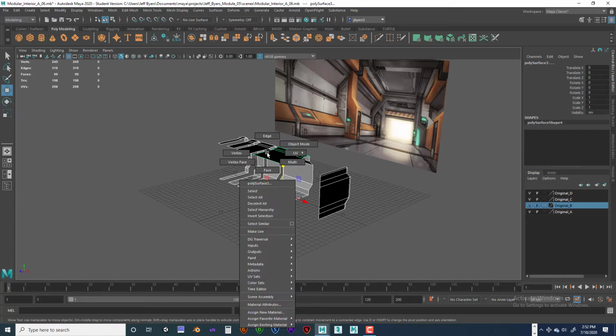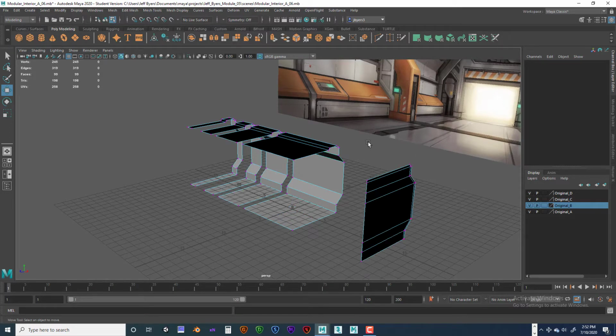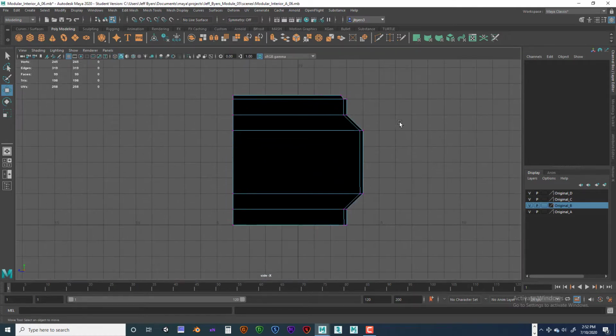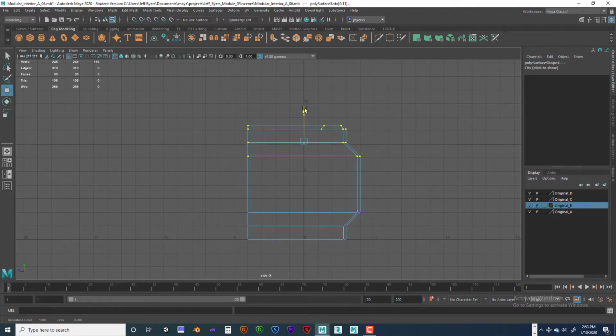And I'm going to right click over it and go to Vertex, and it's just going to do that one because that's the first one I selected. But then I'm going to go in here and click on component mode, and that does everything. So now let's go in here, maybe to the side view, hit the 4 key so you can see all the way through, and select everything. Now we're going to make these changes throughout the whole entire section of this object, right? So we're going to go from here, and we're going to add 2 more feet to the object like that.